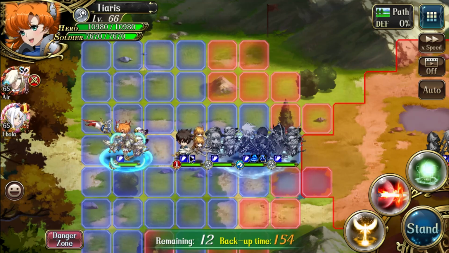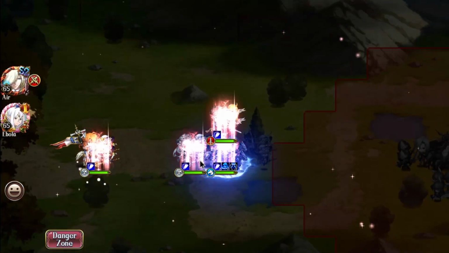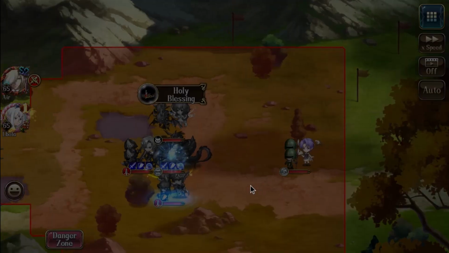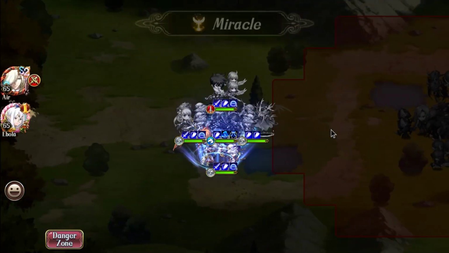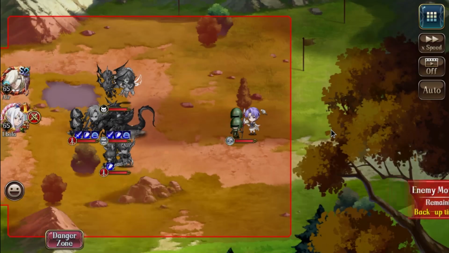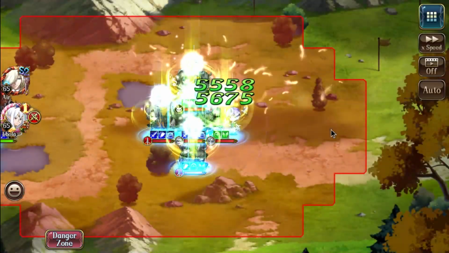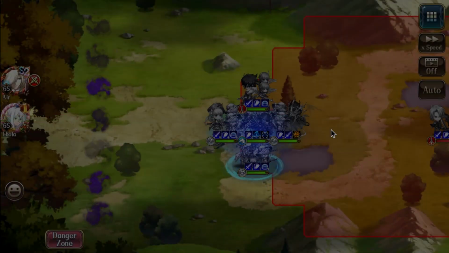So maybe something like this. If you do want to use Miracle, I suggest you use Faction Buff first and then use Miracle after, because Faction lasts 4 turns while Miracle's only 2 turns. Now we're going to move and get our team ready like this, and then we'll get Chloe here to do all her stuff. So this is usually how phase 1 works, like turn 1.